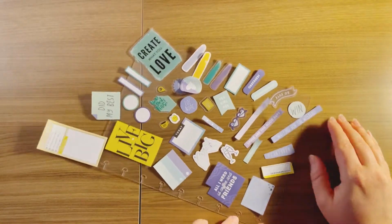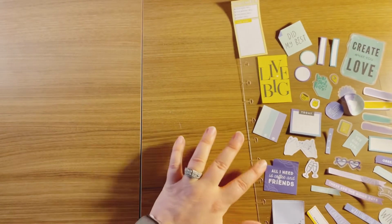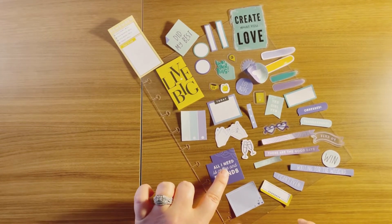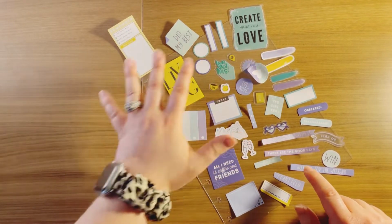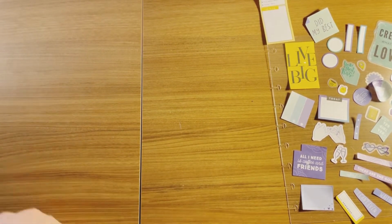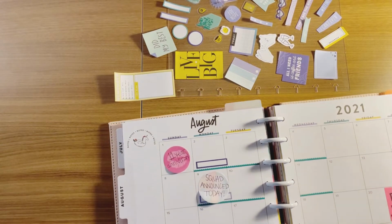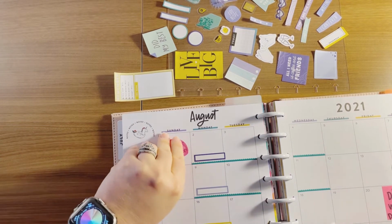Okay, so that is lots of stickers, and there's lots of like this deep kind of like indigo, and then like light purple, and then sprinkles of yellow. So that is gonna be the color scheme. It's a lot of stickers. Okay, so let's go ahead and get started.